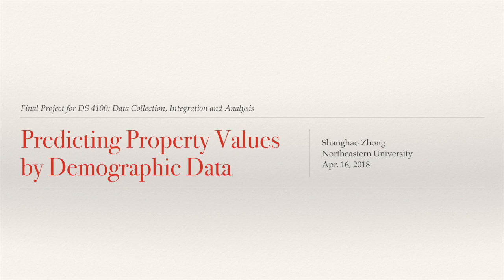Hello everyone, I'm Shanghao, and in this video I'm going to walk through my data science project I've done in the DS4100. The main goal of this project is to predict property values for different US counties by using demographic data. And I'm going to follow the CRISP-DM model in this project.